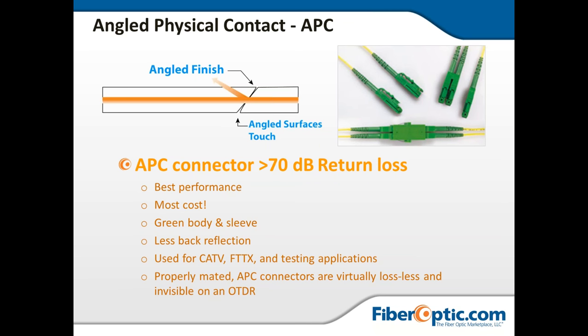And it simply breaks down to either manufacturing flaws or cleanliness while making those connections. So, you know, you have to go clean it again and you test again, clean it again. But for the best performance, you're looking at the APC connector in the field. For right here, right now, 2016, it is May 4th, APC, that's what you're looking at. That's what's popular, that's what people like, and that is the best performance in the field. That's why they like it.